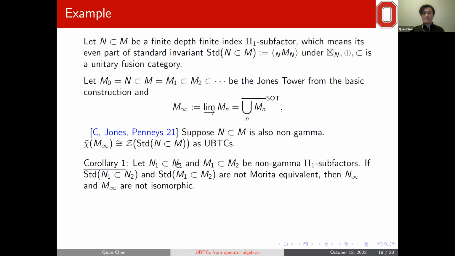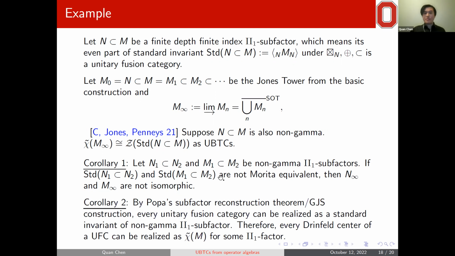And we have some corollaries. So first, this is a unitary braided tensor category, but it is also a good invariant to distinguish these algebras. Just take this, for example. If you start with non-Gamma II_1 subfactors with non-Morita equivalent standard invariants, then their Drinfeld centers won't be equivalent as unitary braided tensor categories. So we can construct a bunch of non-equivalent or non-Morita equivalent tensor categories. Then these N infinity, M infinity are pretty different, and usually it's hard to distinguish. That's the first thing.